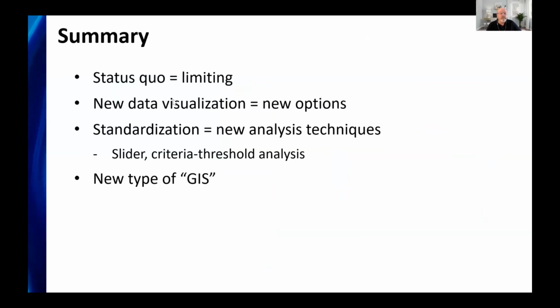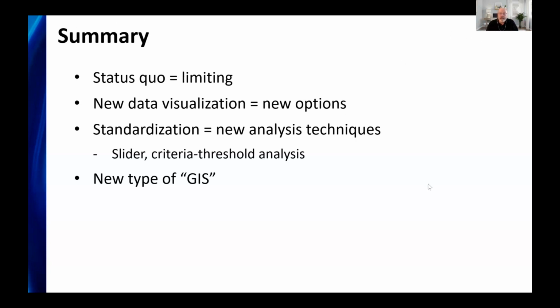So in summary, the status quo is limiting. You can only do so much with that. I'm trying to raise your game, give you more tools for what you're doing. The new visualizations that I showed you open up new options for you. You're going to think of things that I never thought of. The standardization is key for having some of these new analysis techniques, be it the slider, the threshold, all of that, very GIS-like, is incredibly important.